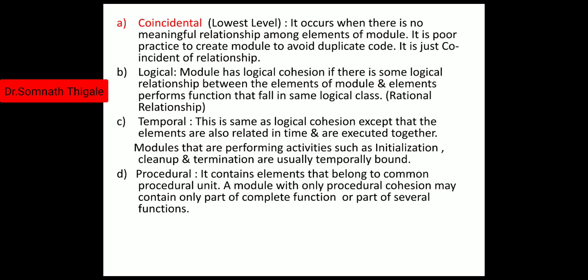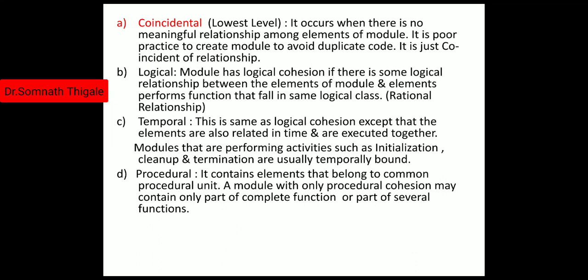Logical: a module has logical cohesion if there is some logical relationship between the elements of the module, and the elements perform functions that fall in the same logical class. We call it logical, meaning they accidentally came together and have some kind of information flow between the two modules just to help each other. We call that a logical module.